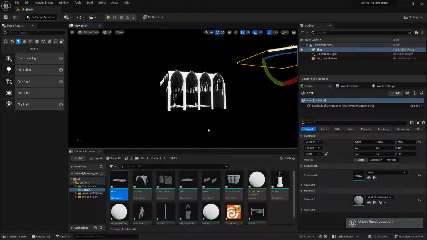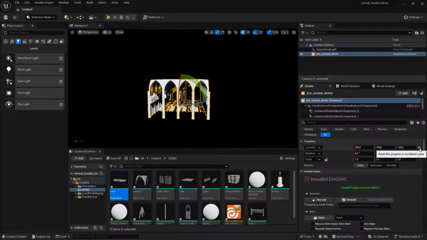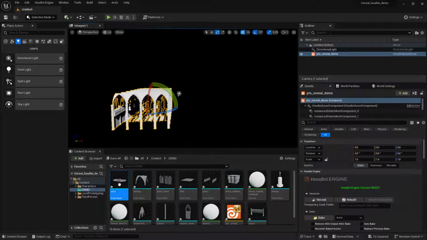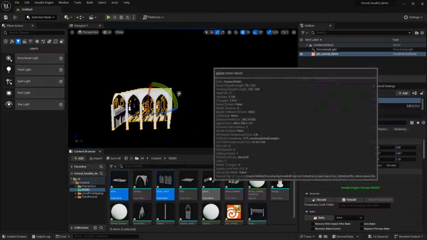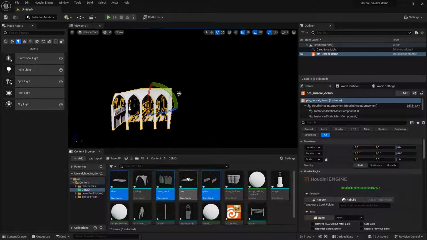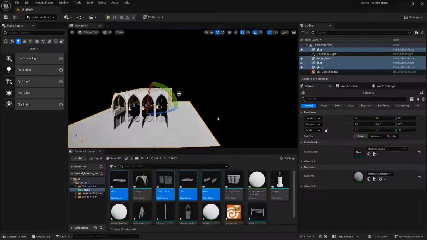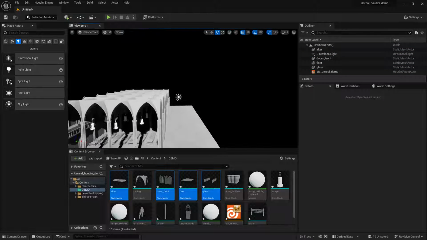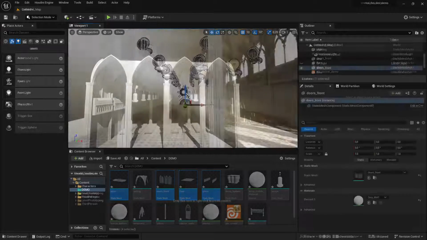So let's first reset this, and now let's drag the altar, the doors front, the glass, and the floor, and let's reset this. So everything should be working.